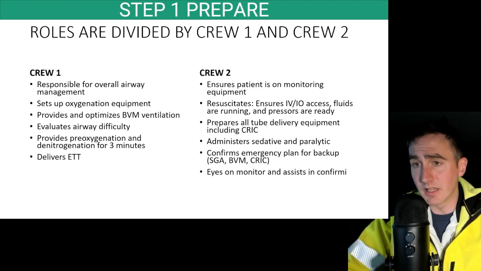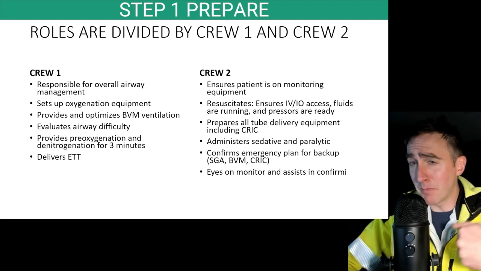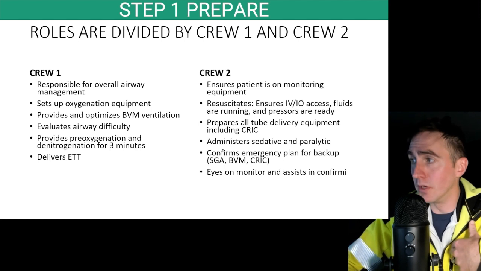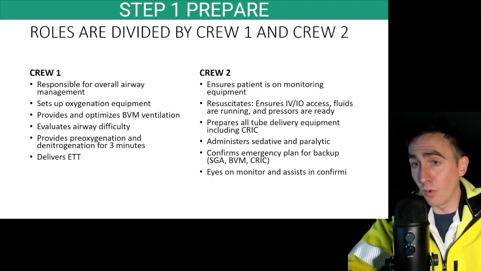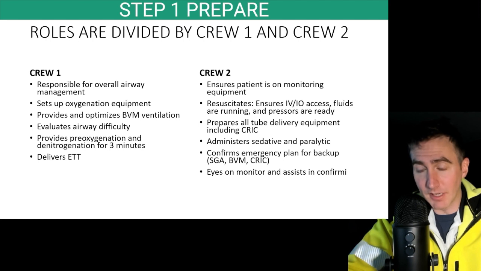But in RSI, you really have to have someone that is organizing, that is assigning roles, that is coming up with a plan A, B, and C, and the one that's making sure the important stuff that needs to get done is happening. So in my opinion, that is crew 2. That is the person that is ensuring that the monitoring equipment and the access is obtained before we get too excited about intubating this patient.